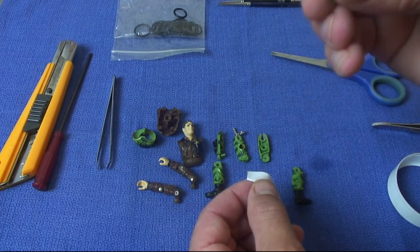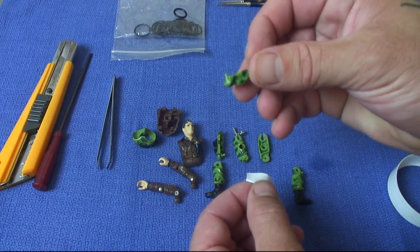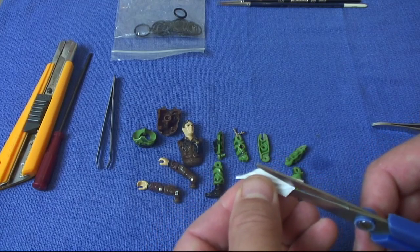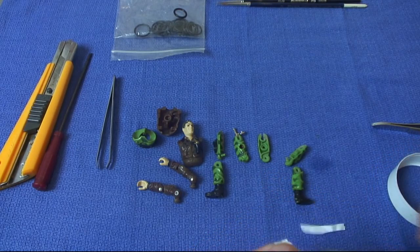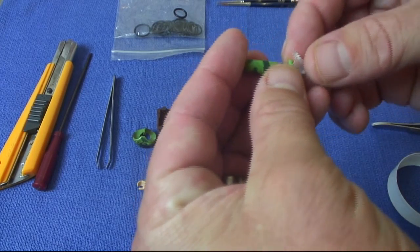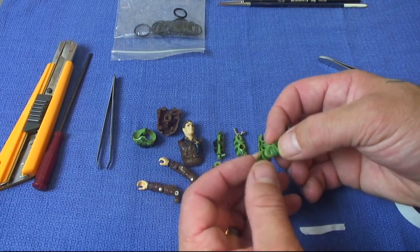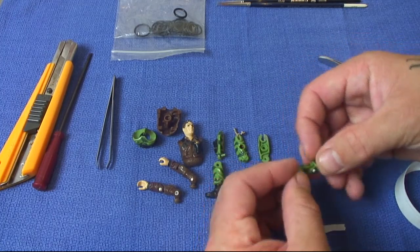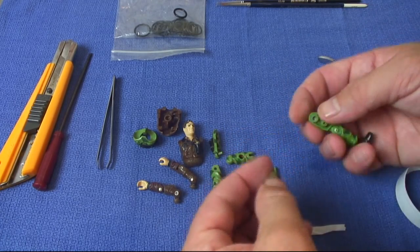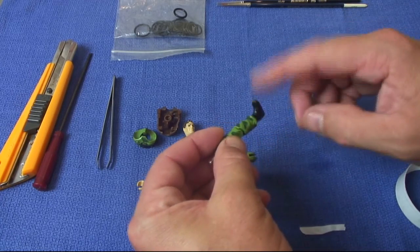To repair the knee, this pin that the knee goes through becomes very loose over time. The best way to fix this is some PTFE tape. Cut off a strip and then cut it down the middle to make it a lot thinner. Now here comes the tricky part — you have to try and wrap this thread around the pin. Once that's done you can press on the lower part of the limb, and you can tell almost instantly when you press it back together that the knees are tight again.